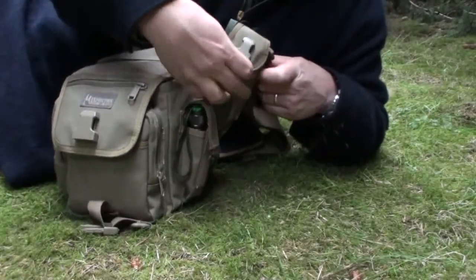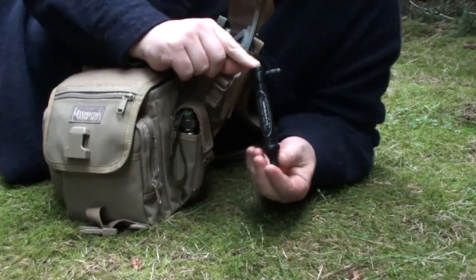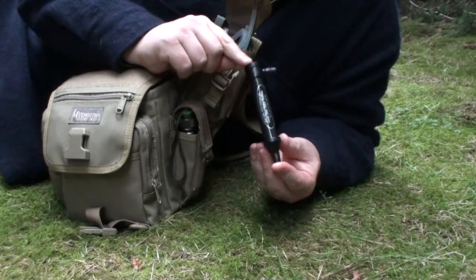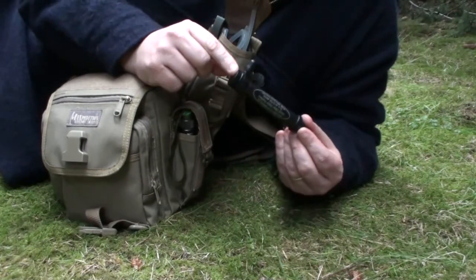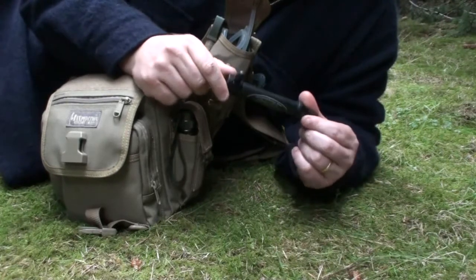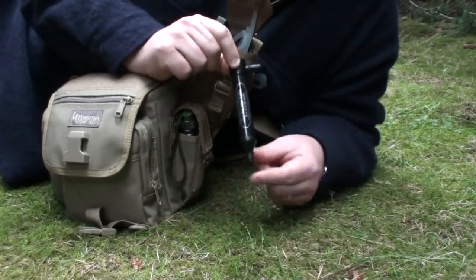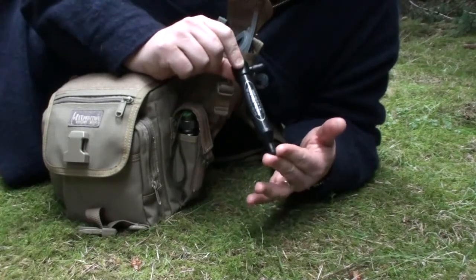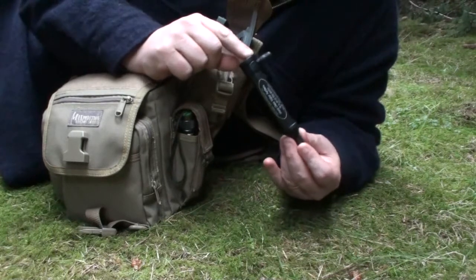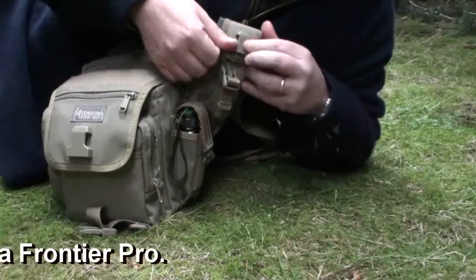Moving up, in the small pouch at the top I have a Pre-Mac water filter. These are excellent pieces of kit and they're rated to about 50 or 60 litres. There are a few things I would like to point out about this: first and foremost, it's banned in EU countries. This is an emergency filter, and for certain people it may cause problems. For those with thyroid problems, this is a no-no. Pregnant women - a no-no. And anyone with any issues with their liver should seek medical advice before using any product with iodine in it. I've chosen to keep it in my kit because it's never done me any harm - I've used it several times - so I'm going to carry on using it. That is the Pre-Mac filter and I'm going to show how it works at some point.